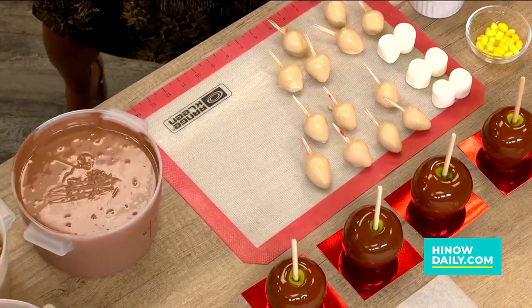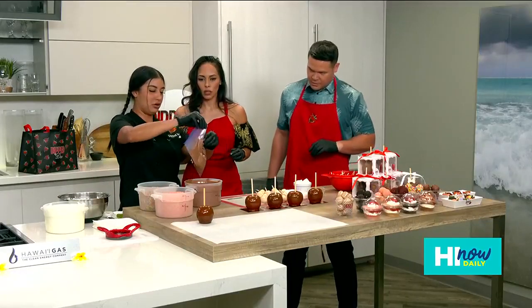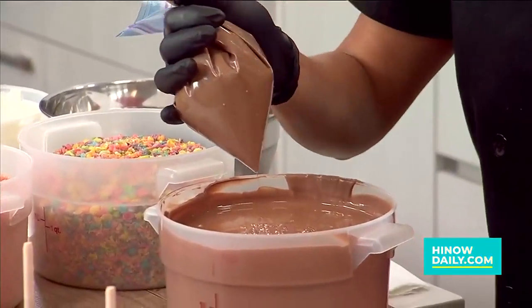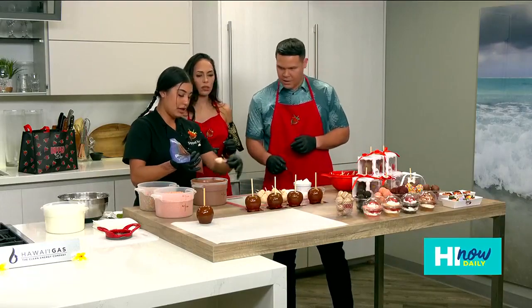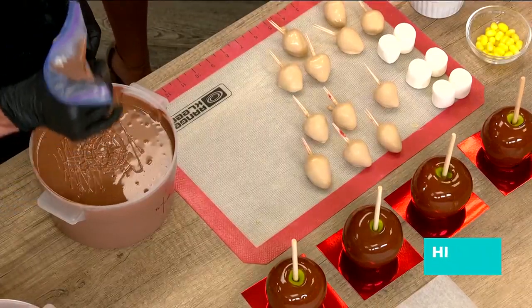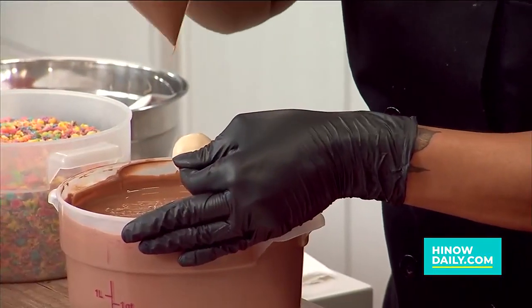So I got our drizzle bag right here. There's a little hole in the corner. You're just gonna hold it right here, and just give it a little squeeze, make sure that the chocolate comes right out. I would recommend picking one of the ones that are fully dry. So I dipped this one. You're just gonna grab it, point it towards you, and there's no right or wrong way to do it. You just have fun with it. But you see how you can see the zigzags in the chocolate? That's what you're going for. So aim it towards you and then just go back and forth.